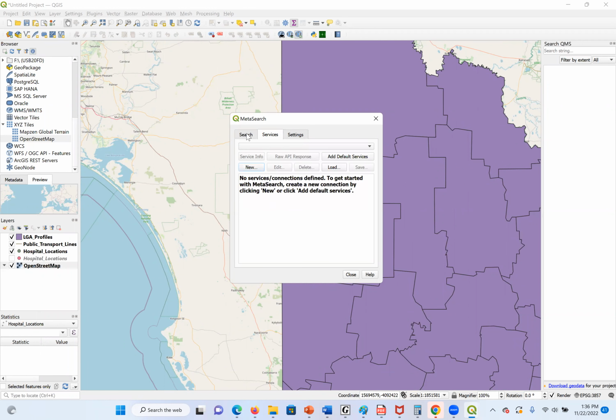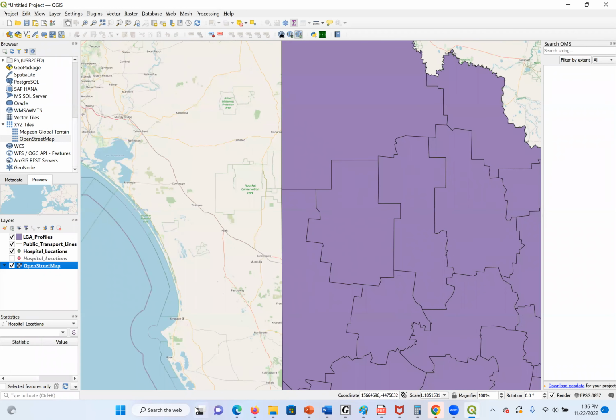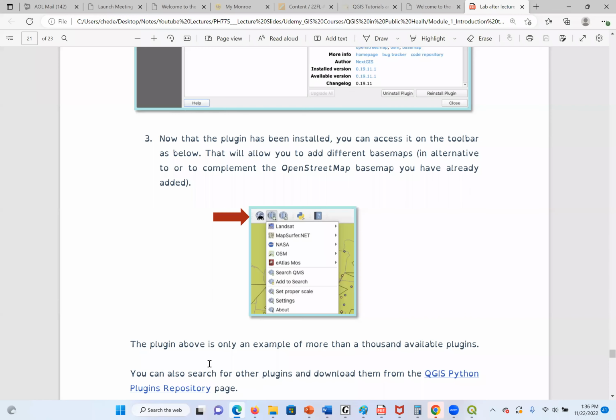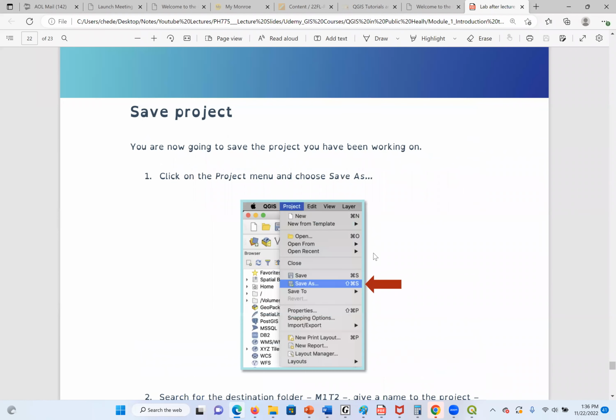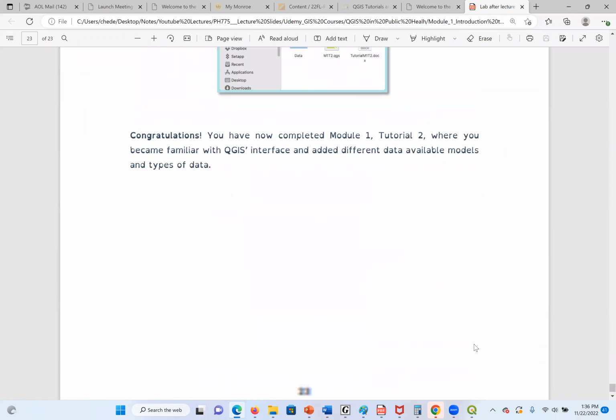When you click on this, it will give us a lot of options now. If you know what you want to look for, we can search for it. But here, let's see what they want us to do. Here they already have it. And I think that will be the conclusion. So here they say we should save it. I'm not going to save it. And that's it.